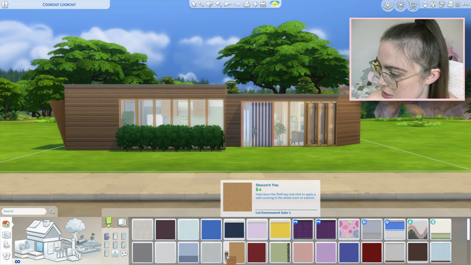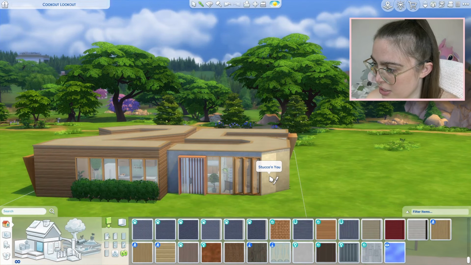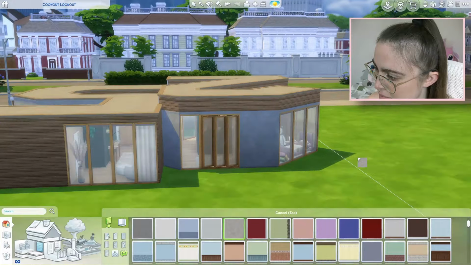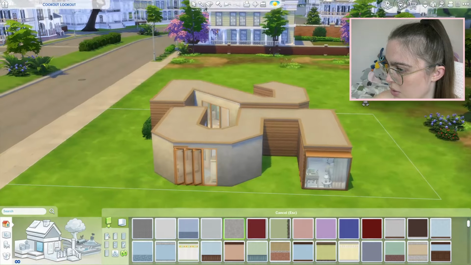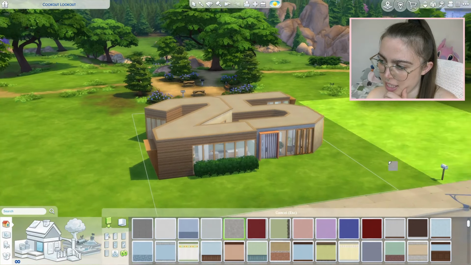I think potentially we could go for some of this stucco that we've been using inside. I think that actually does look pretty good. We could maybe do a section of that back here as well. Don't love it so much there. Okay, so I've got a few different sections with that stucco on it and I'm liking how it's looking.